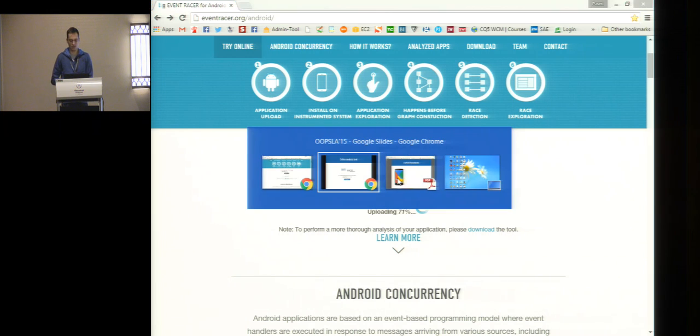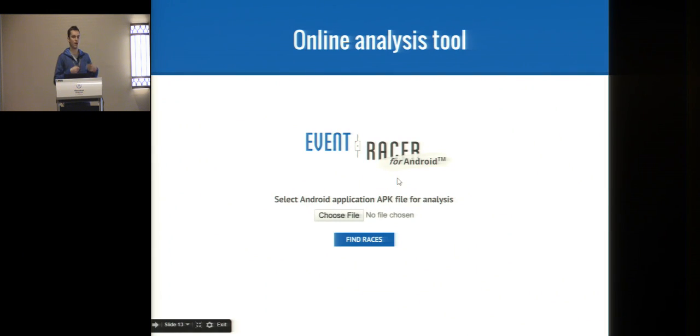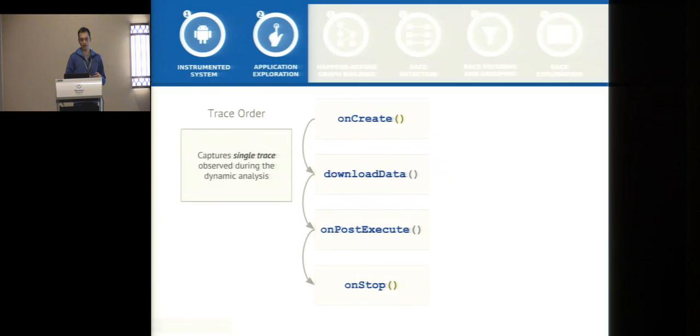So with this in mind, how can we actually build this tool? What are the key ingredients? In our tool, we perform several steps. The first one is that, as you have seen, we take your application, we have an instrumented system, and we run the application. As we run the application, this collects a single trace of one application run. In this case, for example, imagine this application ran correctly, and these were executed in this order.